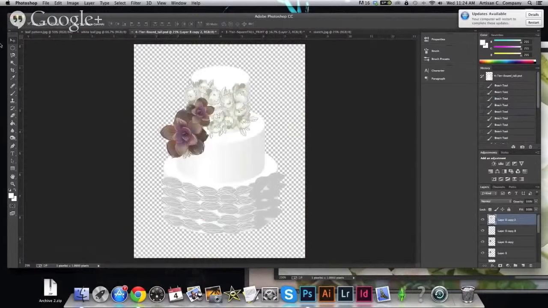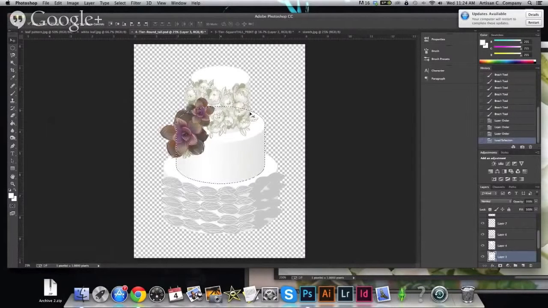So I can show you really quick. I've clicked my middle tier here, and let's say I want my middle tier to be green. So I need to select that tier by pressing Command, and then I'm clicking the object within that layer.